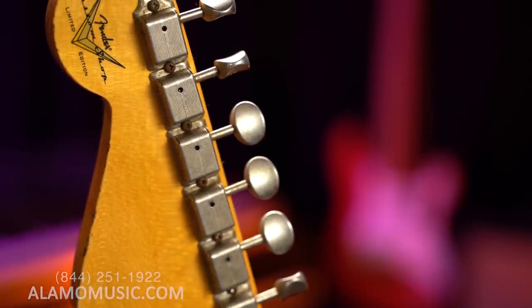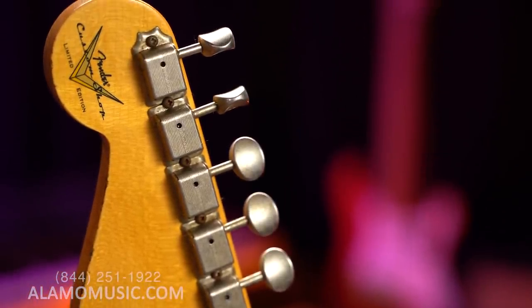To the point I was making, by the way, this is a limited edition. It was a limited edition last year. We didn't win the first one, so I ordered it because it was a limited run that I liked. One of the ways you can tell is the back of the headstock. It has the Custom Shop logo, but it also says limited edition. That's basically how it breaks down on the options available, and this is our endeavor to help educate you on those.